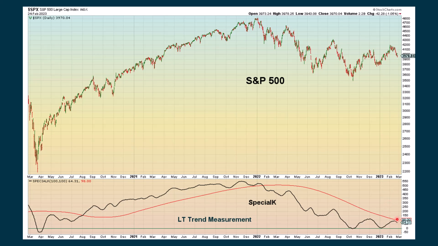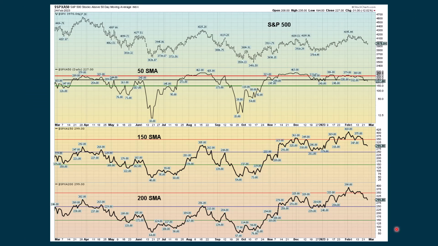That would go from negative to positive, but we just came up close to it, and now we're rolling back over. Here's a long-term moving average study. I was showing this in pretty much every video a couple of weeks ago because we were extreme positive with the 150 and the 200. Well, since that time, we have dropped below this. On the top, I just keep a 50-period moving average there just as kind of a reference.